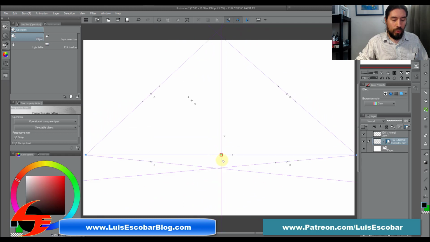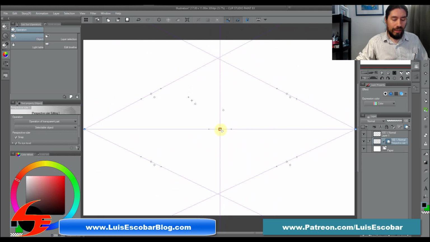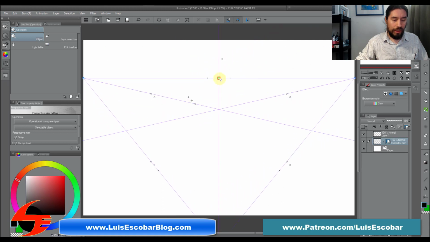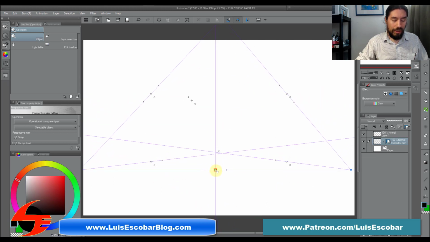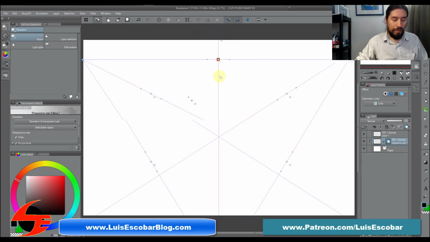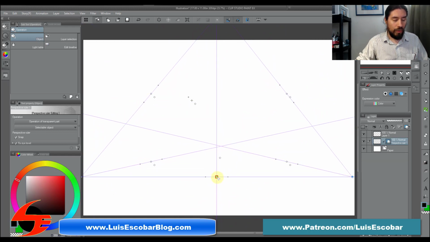So we can decide where we want to put the eye line. Usually you don't want to put the horizon line right smack in the middle. You usually want to have the horizon line on either the top third or the bottom third of the page. It could be lower, it could be higher, but try to avoid having it dead center. So I'm going to put it here in the lower third.